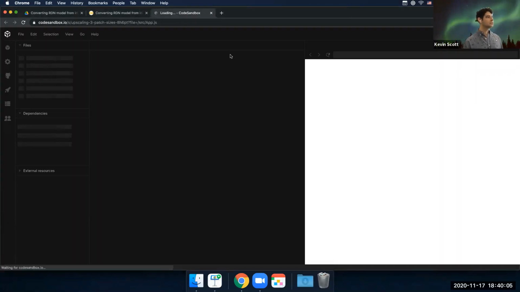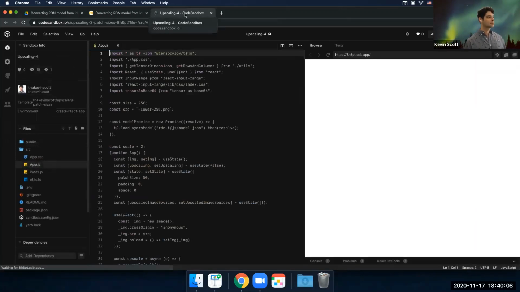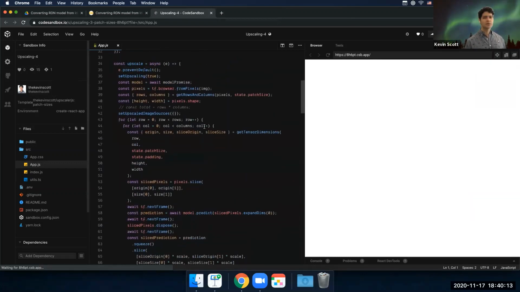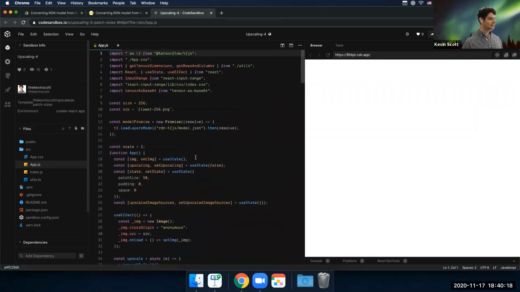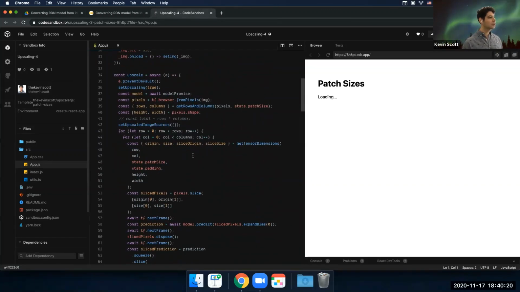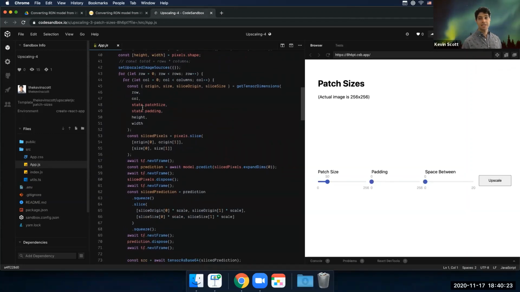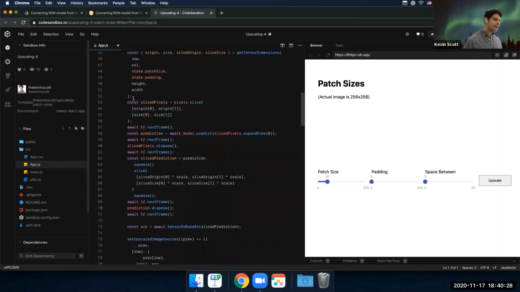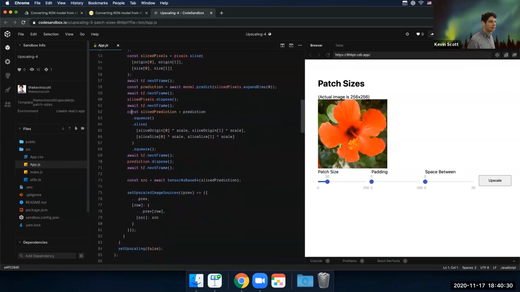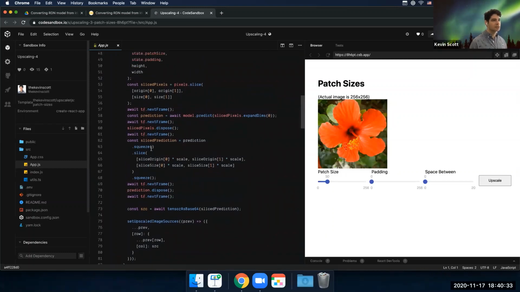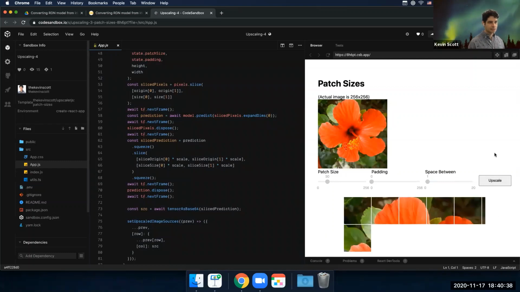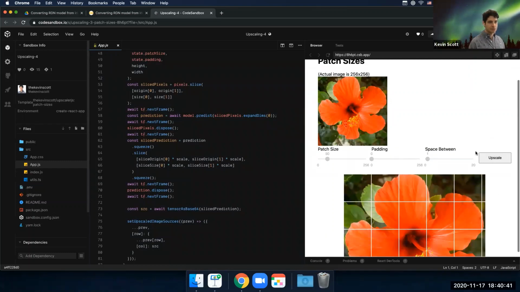this last one is using UpScalerJS, this tool. I'm sorry, no, it's not. Scratch that. This is just doing all of it in the browser. So the code that is actually doing the logic, the slicing, is right here. It's a little math heavy, but hopefully you can follow along. And what we can do then is actually look at the output.